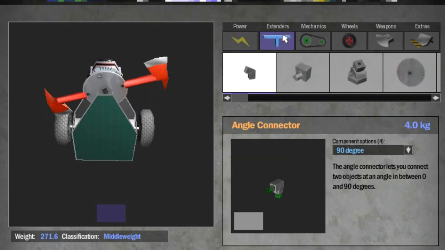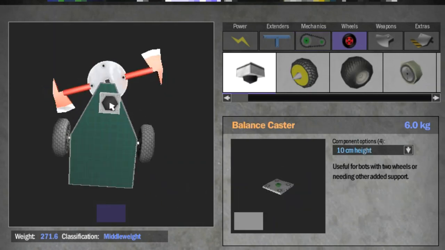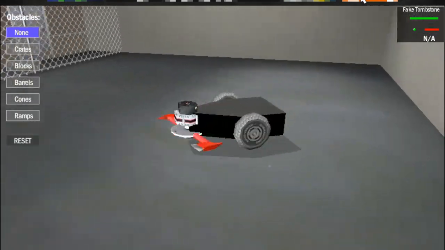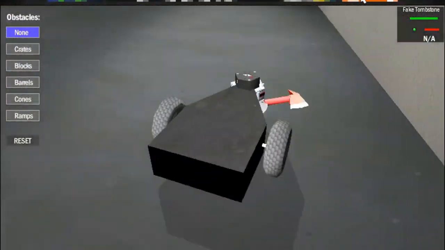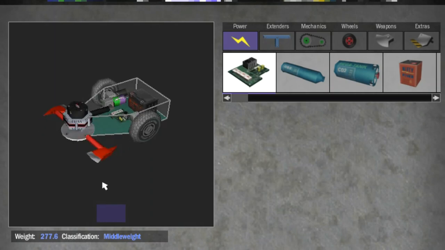In fact, I'm going to do one quick thing while I'm thinking about it. I'm going to add one little balance caster here, because as you guys know, Robot Arena 2 kind of has a problem when it comes to lower bots with lower blades, and they don't really hit as well, and Fake Tombstone here had the same problem. So while that does jack him up a little bit and he doesn't look quite as good, I'm still going to keep it that way.